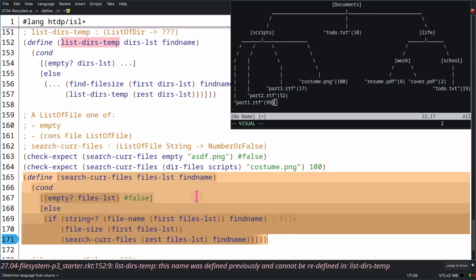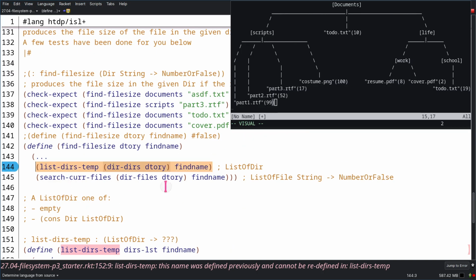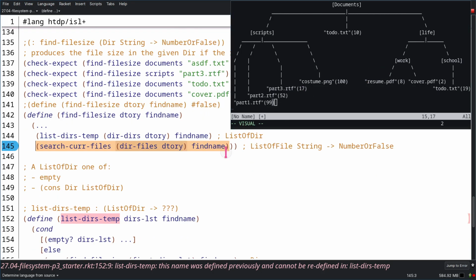So let's actually move to the other helper function that we're supposed to do, which is the one that recurses subdirectories. So this one is the one that doesn't recurse subdirectories. It just says, hey, given my directory, check all the files in my directory. Don't look at subfolders and subfiles, subfolders, yeah, subdirectories. Just look at the current ones. So let's do the one that traverses subdirectories, the list of directories right now.